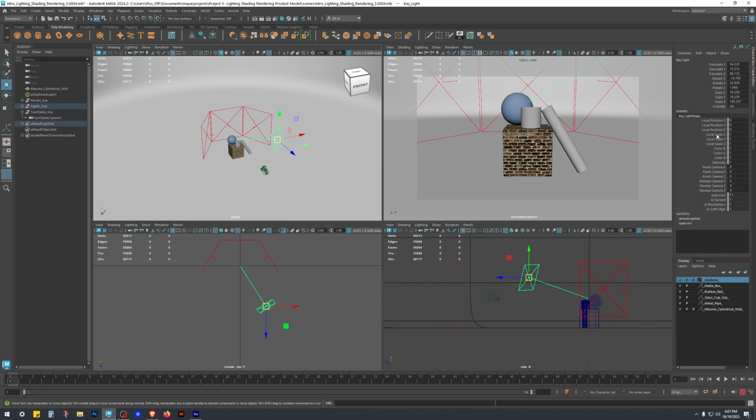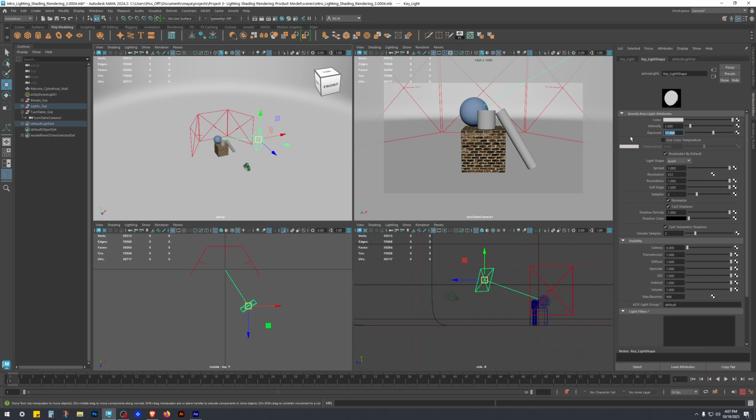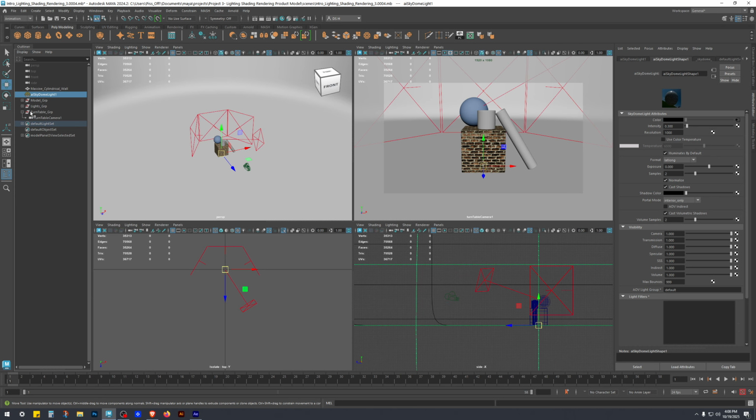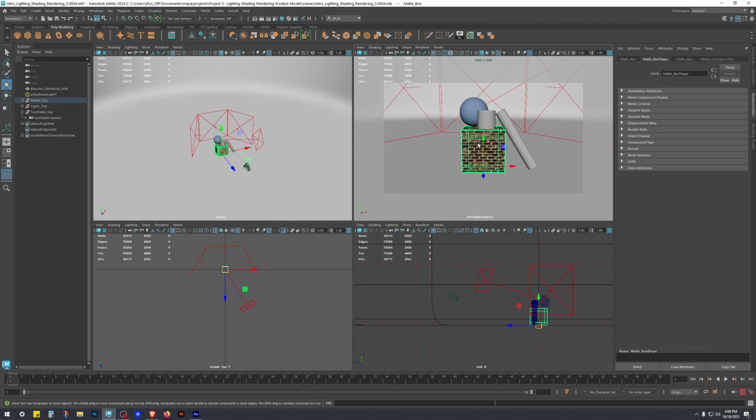Let's just go over the lights. Control A. Make sure the exposure is increased, not the intensity. Exposure for your lights. Roundness 1, soft edge at 1, samples to 2, transmission at 1, right? Your sky dome light, which is not part of the lights group, its intensity is lowered, because if it's set to the default at 1, it's too strong. Okay, that's good.